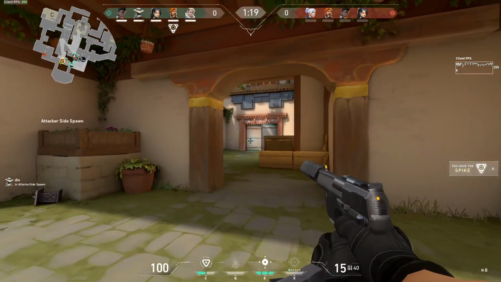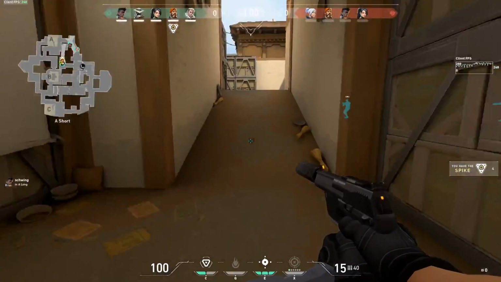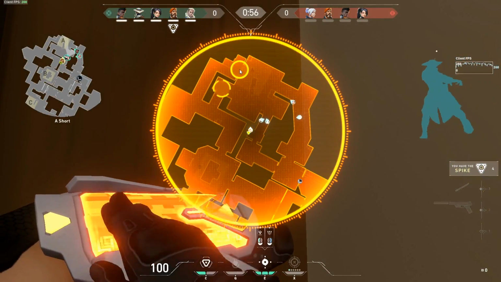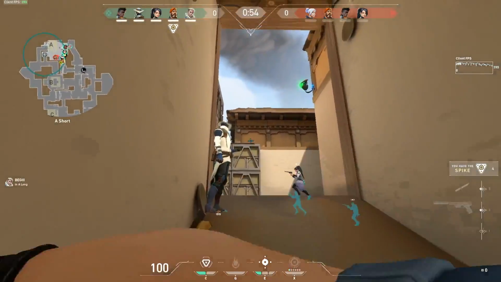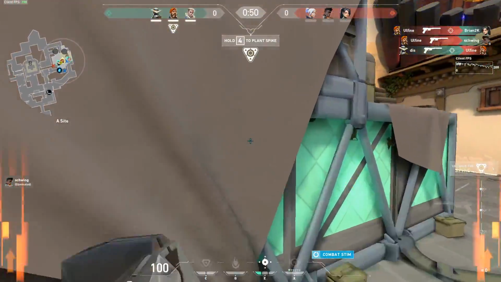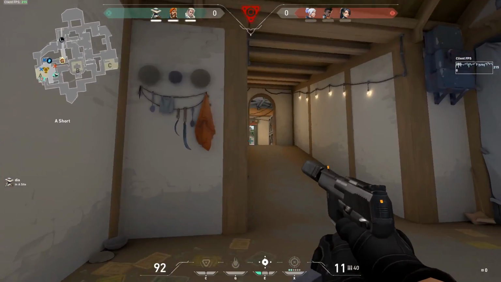The best play to make at this point was to either take C or A, challenge the site, and then force the other players to rotate as far as possible. We ended up picking A. I smoked CT in heaven and we were able to wipe out the only player on site. And it looks like we chose the right site and they ended up more towards the B and C area, and from here it was an easy hold.